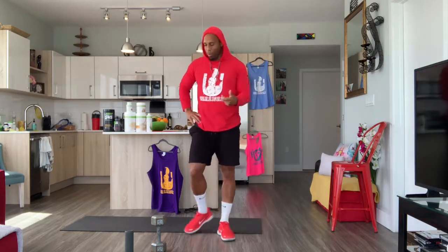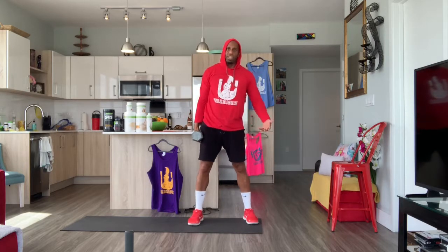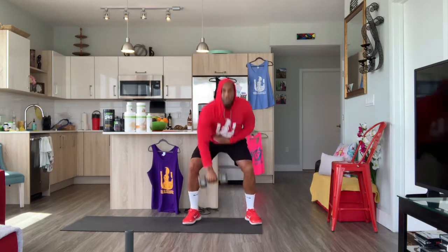All right, so what we have next, what we're doing is snatches, okay? Start on the right side, same thing, 15, 12, 10, and 8. Bodies will be positioned in a squat position. Feet shoulder length apart, dropping those heels, toes curled up. Left hand is going to be on your stomach, going down and pressing.